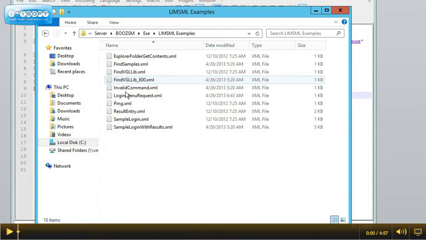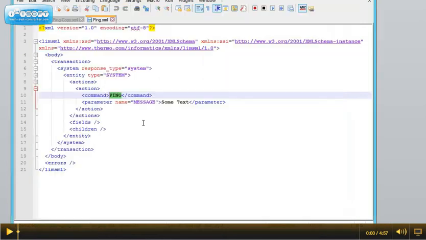If I open one of those up, I'm going to open the ping one up, ping XML. All it does is send a request to the WCF service for SampleManager, and it sends this command, sends ping, and it sends some text. You can change this to whatever, but this is this particular command. If I were trying to process a sample or some batch or some job or some analysis, then the command structure here would look totally different, but it would have a similar structure.